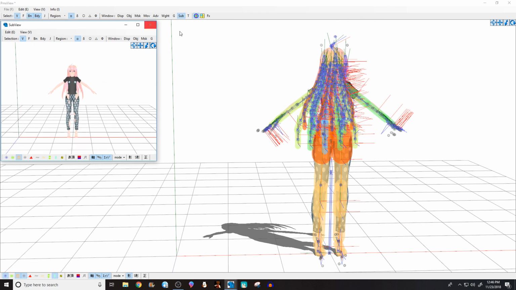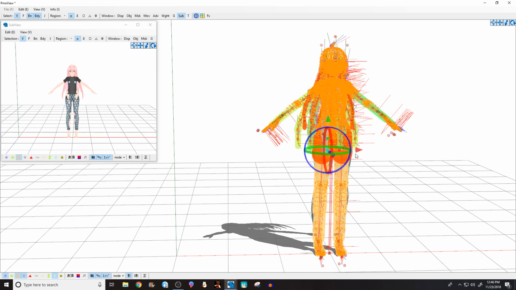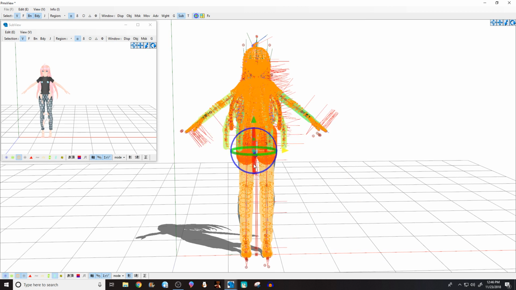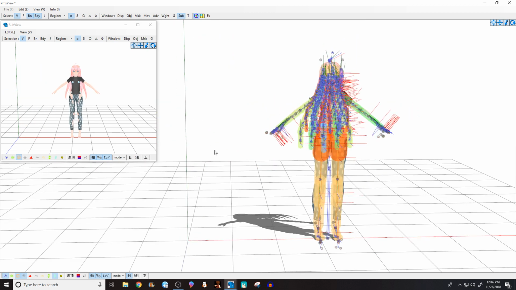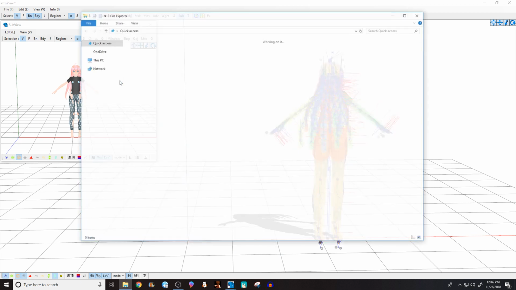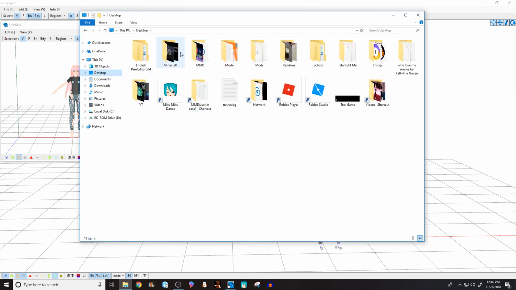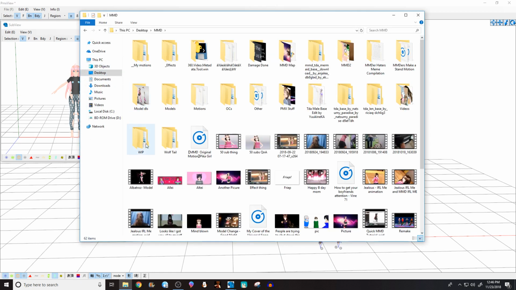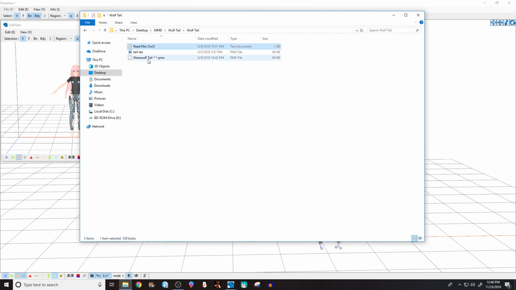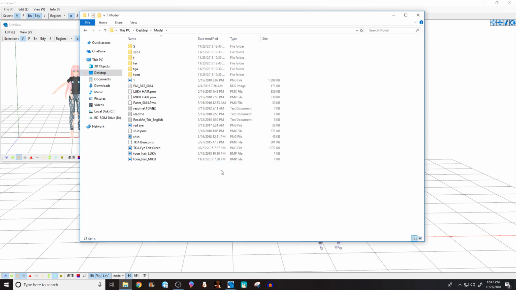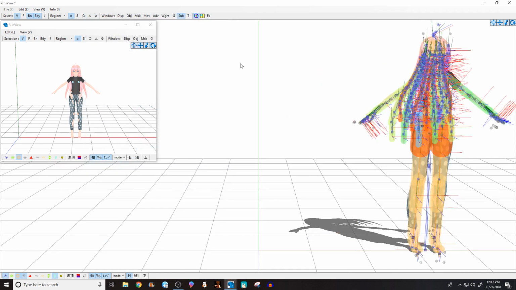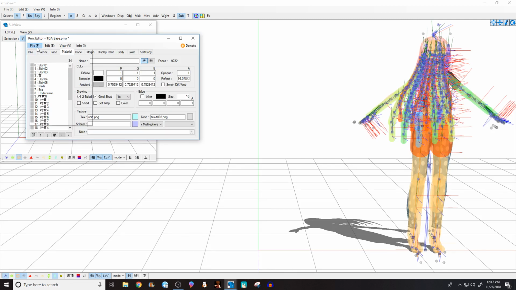Then once I have everything loaded in, I just move. You know what, wait, I'm gonna show something real quick. Where's the wolf tail? There's a specific thing you have to do for this tail. Where is it? Model. And again, just Control-C, Control-V, and file, import.